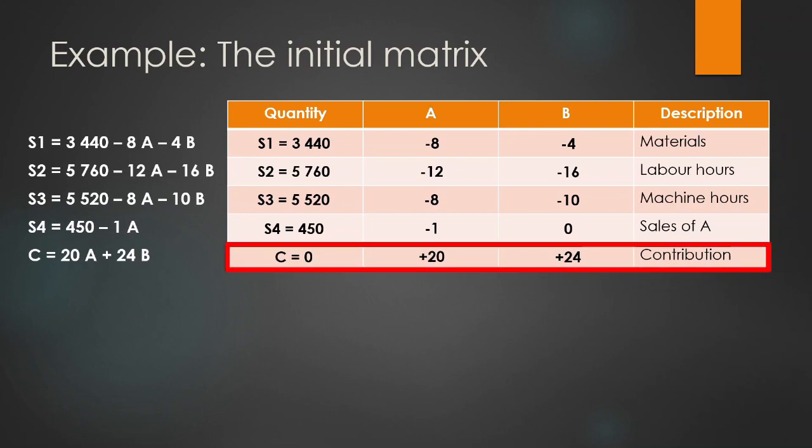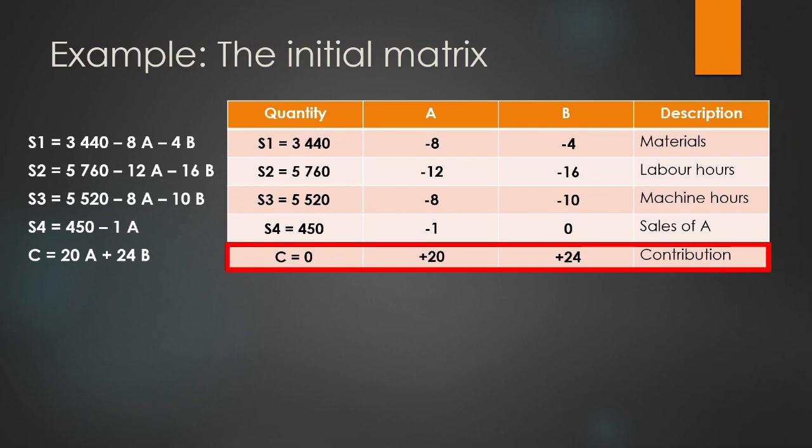Here we see that the contribution offered in both columns, A and B, is positive. This is very important. As long as there are positive numbers in this contribution line, it means that we can make more money. So we will know that we have reached the optimal solution when both columns have either zeros or negative numbers. So now I know that producing both A and B will make me more money, which should be obvious because I'm currently getting a contribution of 0.